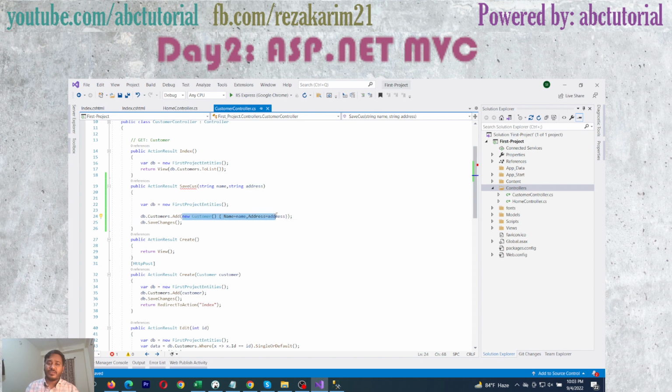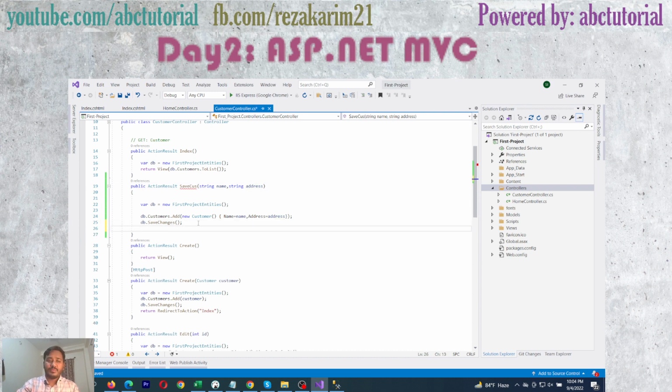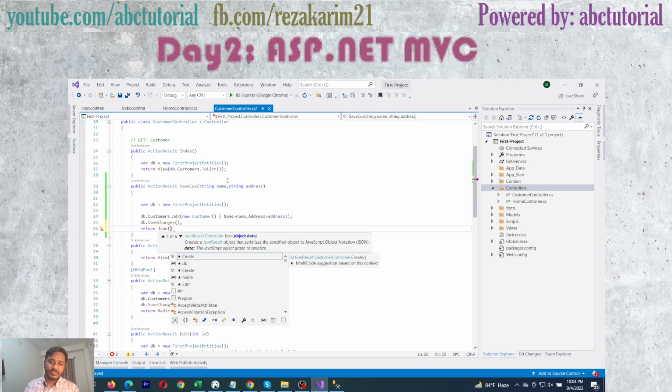That means we are creating one object to push into the customers table. The parameter that I'm getting, I'm just using to save data, right? After this we have to return, since we are getting this data using JavaScript.